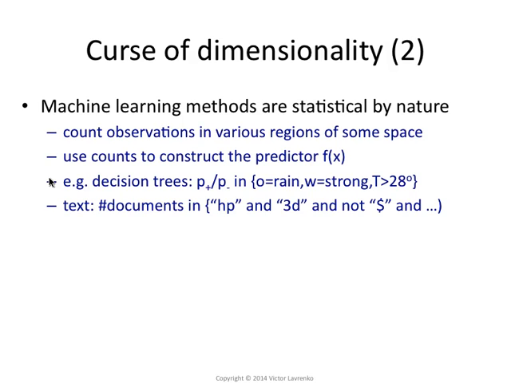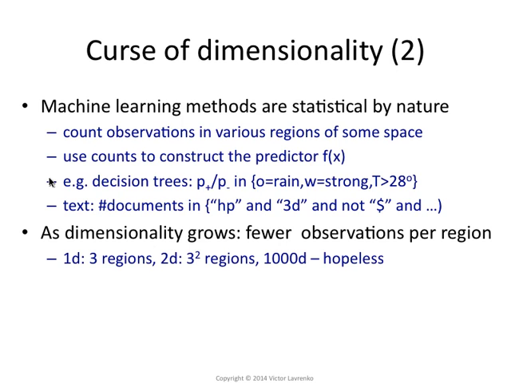Same thing happens in naive Bayes, or in Bayesian algorithms for text. We're counting how many times we saw different words. And what's happening is, as your dimensionality gets larger and larger, the size of your training data remains the same. So if you had 1 million training examples in 5D, you're still going to have 1 million training examples in a 100-dimensional space. And what that means is you're going to have fewer and fewer examples per region of the space. So here's an example.